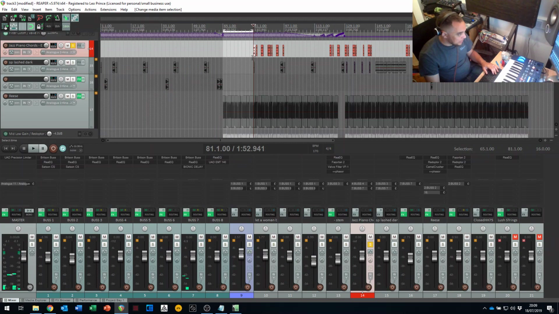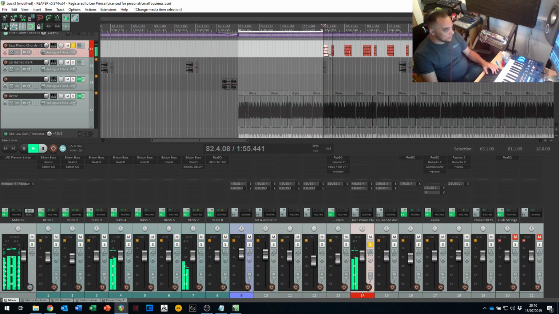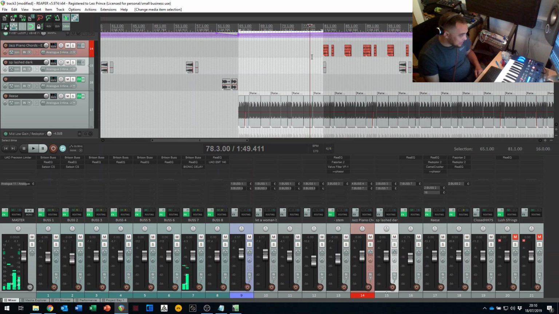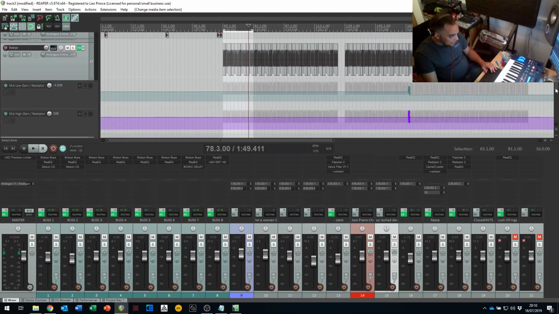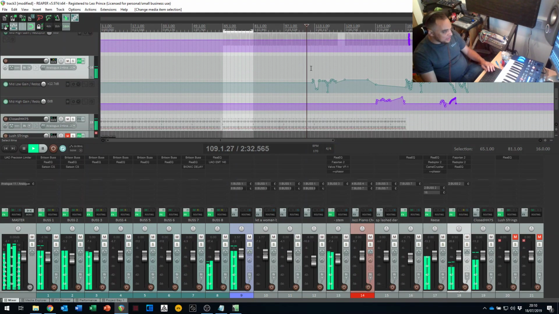And then there's a channel here with the piano. The piano is going to the 4th bus, and then it's also going to bus 7, which is my delay channel, the same one that the vocal's going through. I decided not to take the low end out of that. Sometimes I would, but this track, because there's so little going on as far as content, I'm not actually bothering. If I now just have a look, I've got a bit of automation here, so the bass changes.